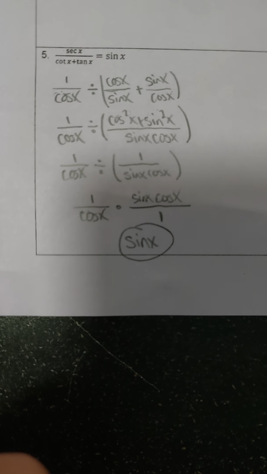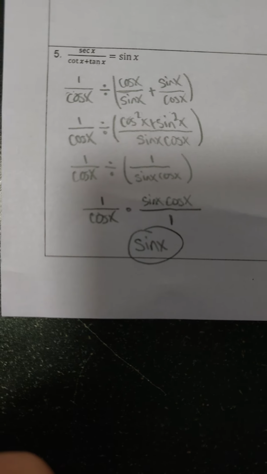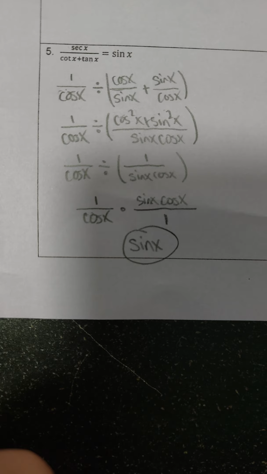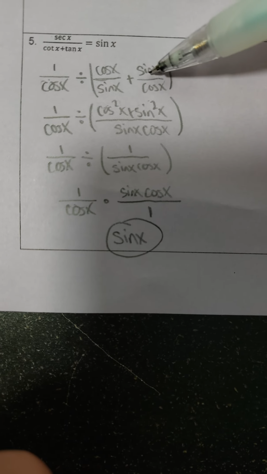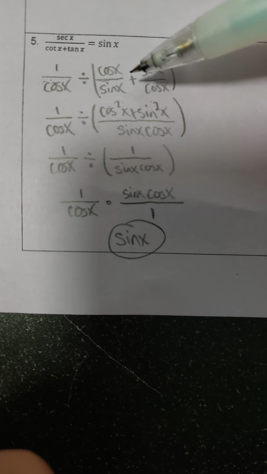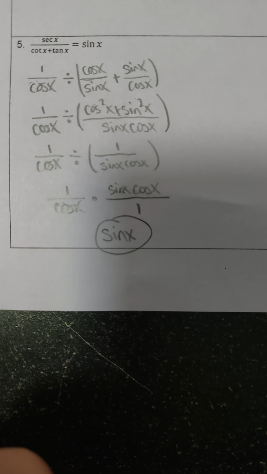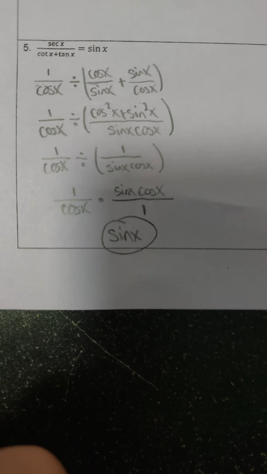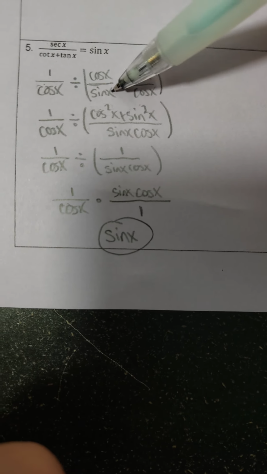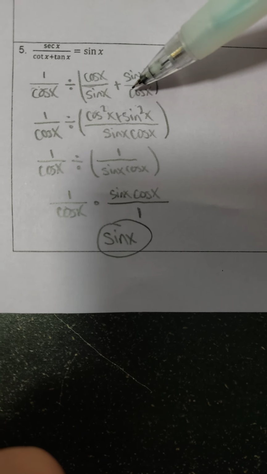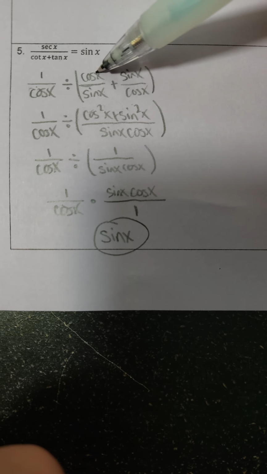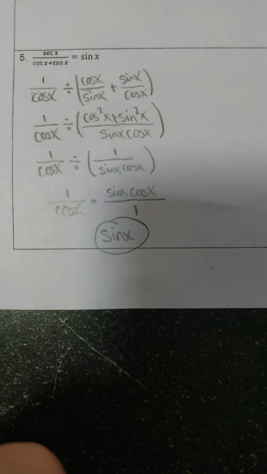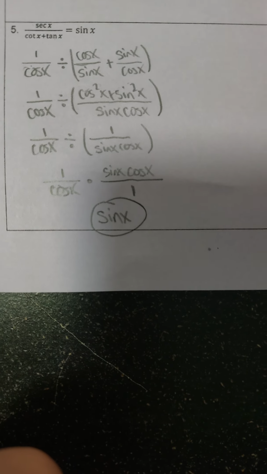There we go. Gotta fix that. Cotangent x is the same thing as cosine x over sine x. Tangent x is the same thing as sine x over cosine x. So I did that, and we're going to need to add them, right? Now I can see an opportunity here to possibly use our Pythagorean identities, because sine x and cosine x, what if we combine the terms? That would force us to multiply this, then that would result in squares, which means the possibility of using our Pythagorean identities and maybe getting an answer.